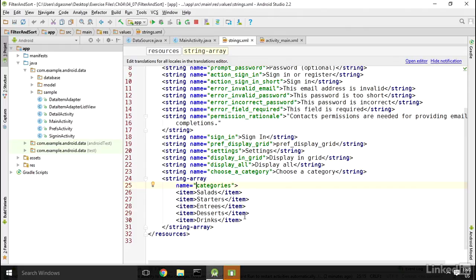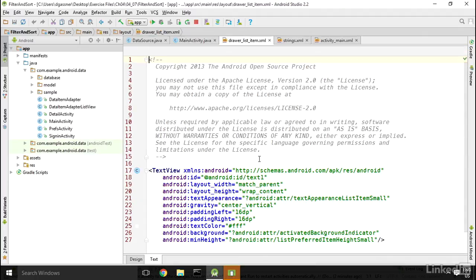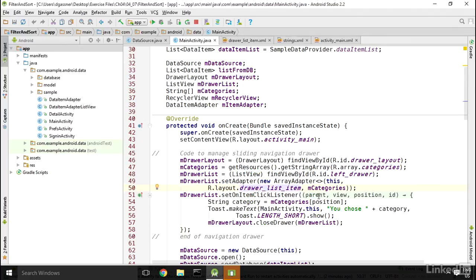If I chose, I could instead get those values from a database call. I've just chosen to make them static because I've decided they're never going to change. Going back to the main activity, as the activity starts up, I'm getting references to the drawer layout, to the categories array, and to the list view that will display the items. Then I'm using an array adapter. I'm passing in the ID of a layout file, drawer list item, which is simply a text view and is pulled from the Android SDK. And then I'm passing in my data, the categories list.